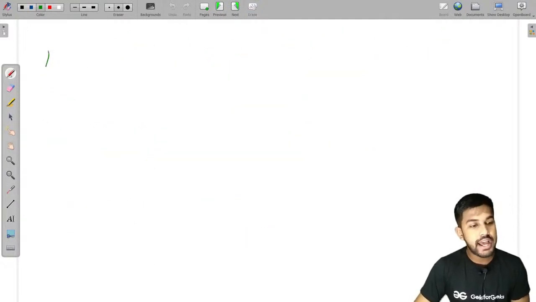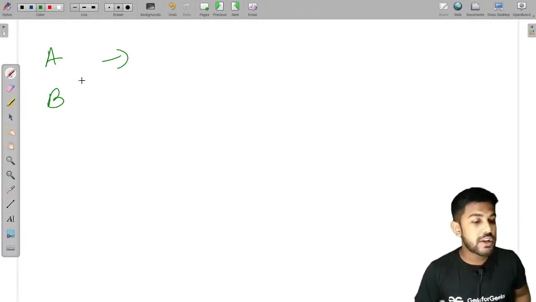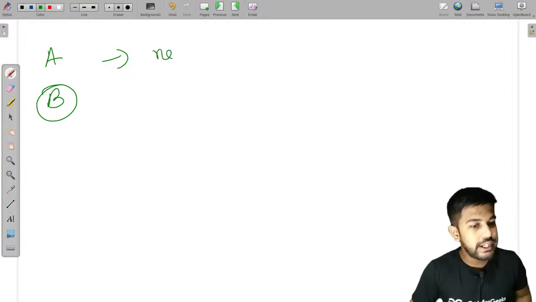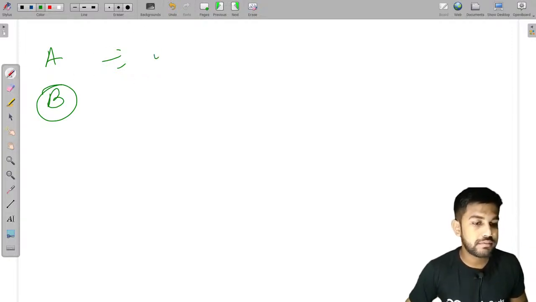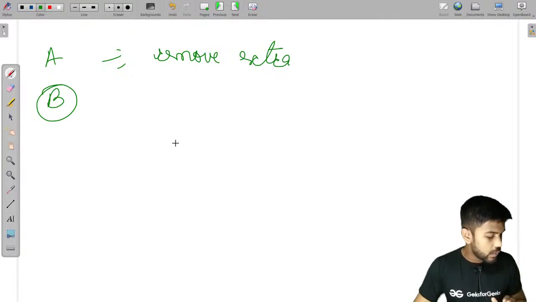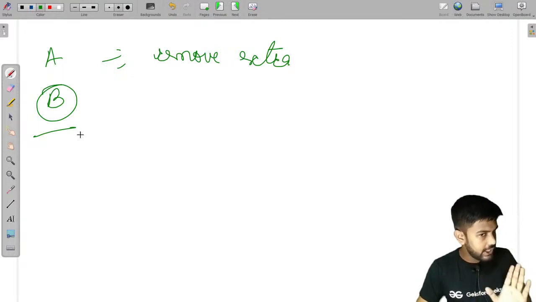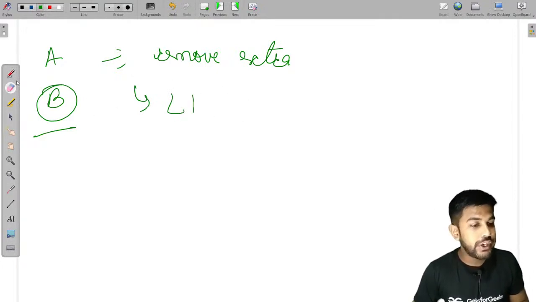The thing is that we were having A and we were having B. The solution till now is that the elements which are not in B need to be removed, so we need to remove the extra. Now the next thing is that we need to find the longest increasing subsequence because B is sorted. If B is sorted with distinct elements, this means we need to find the LIS. And then after that, what will we do, Siddharth?